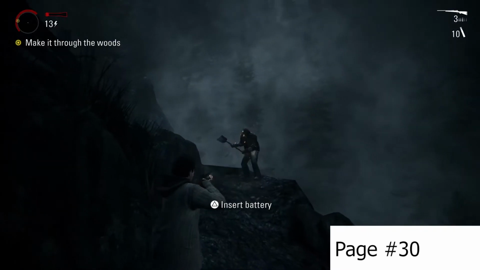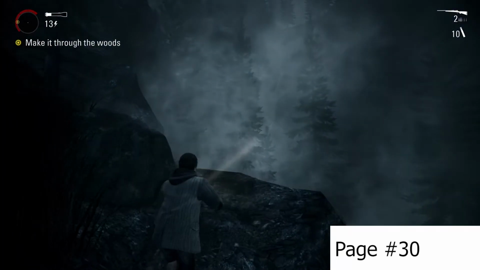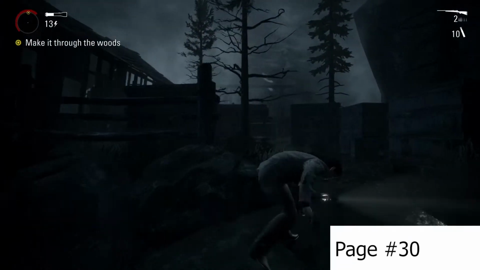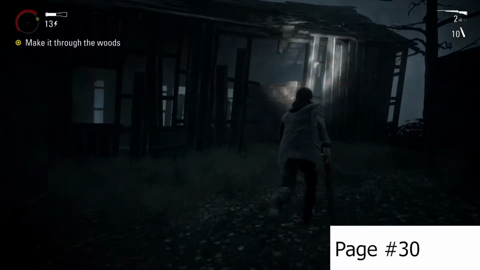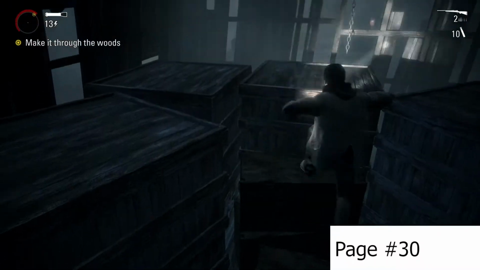Okay, now page 30, this is literally right outside the building that you were just in. So you'll come up here and you want to go inside this building to get page 30. Just make sure you jump over these boxes to get it.